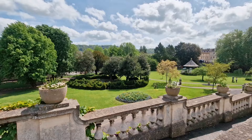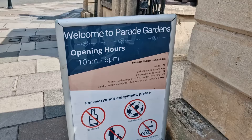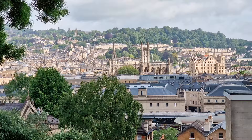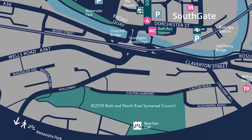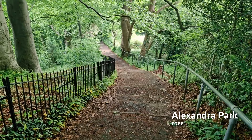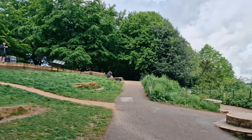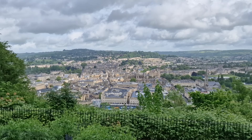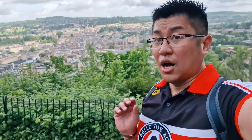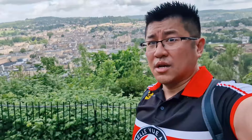You'll notice in the city of Bath there are plenty of massive green spaces to chill out in, such as the Parade Gardens – unfortunately you have to pay to enter. But the best place to take in views of the city is on the south side at Alexandra Park. It's high on a hill and you'll need to climb some significant distance to reach it, but when you do, the views are simply stunning – you can see the entire city from up here.